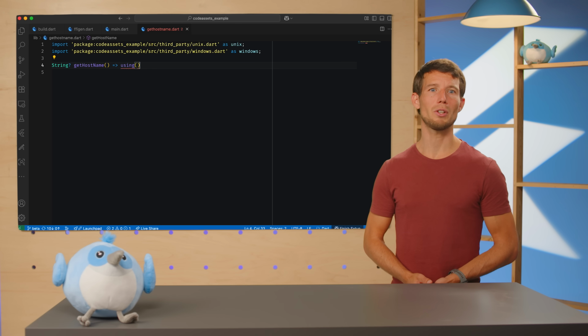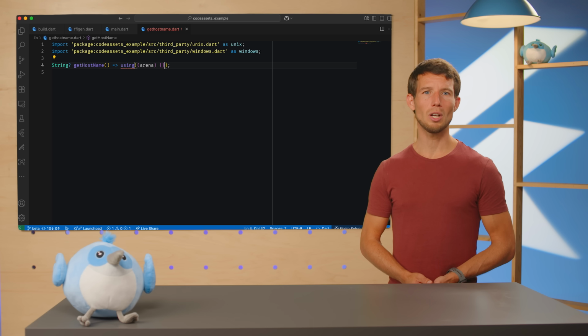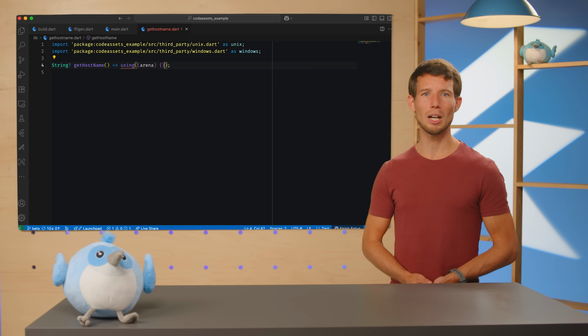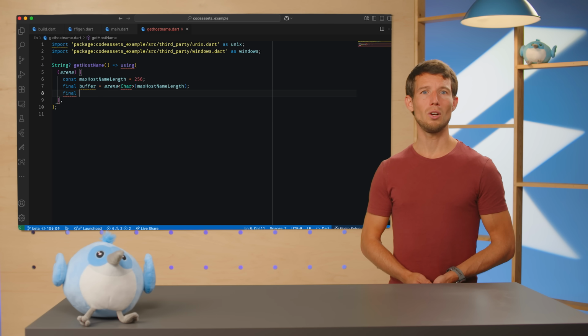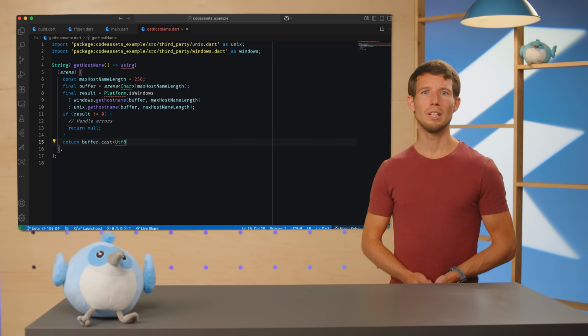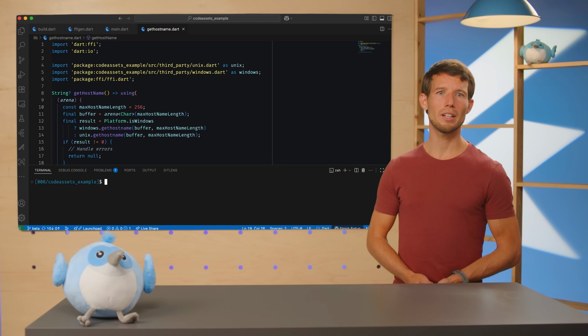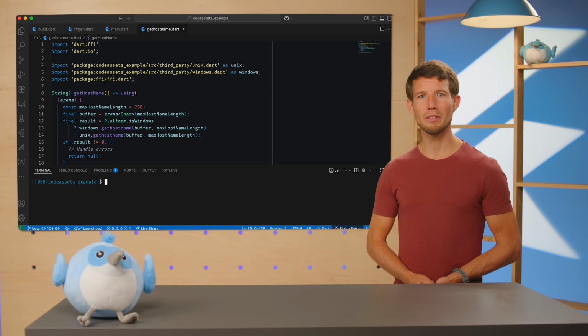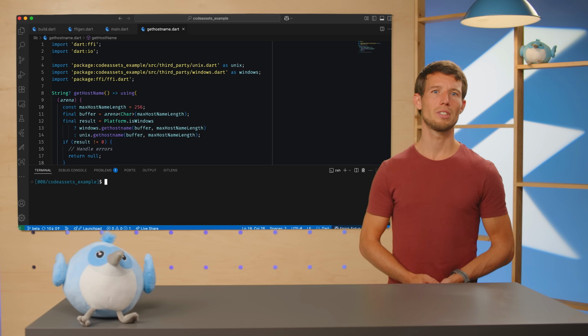To automate releasing memory, call the using function, which takes a callback that is passed an arena object. That arena object can allocate memory, and when the using function completes, arena automatically releases any memory it allocated. Now we can allocate memory, call the correct platform's generated bindings, and return our value as a Dart string. Note that we want to give a nice Dart API here, so we'll have to convert the native string to a Dart string and convert any native errors to Dart exceptions.